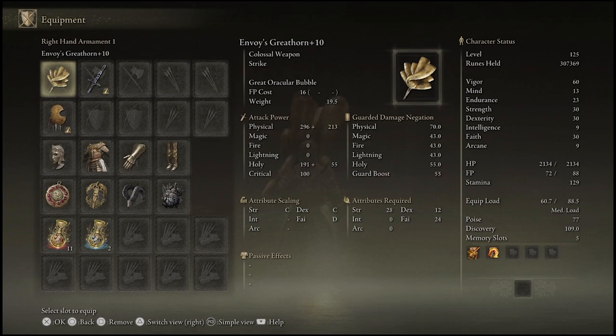Other than that, it is a split damage weapon, physical and holy, which is absolutely fantastic because it fits me down to a T. I love my holy damage. Its scalings are C in strength, C in dex, and D in faith. It actually quite well represents what my current build is like. So not bad.